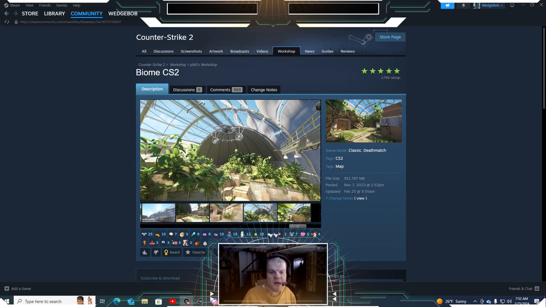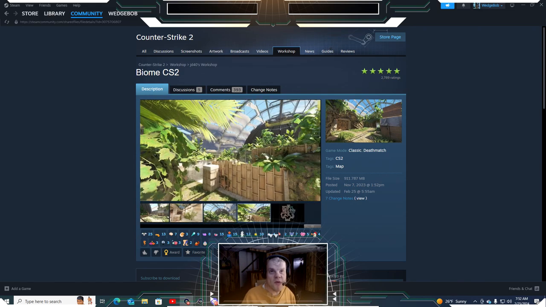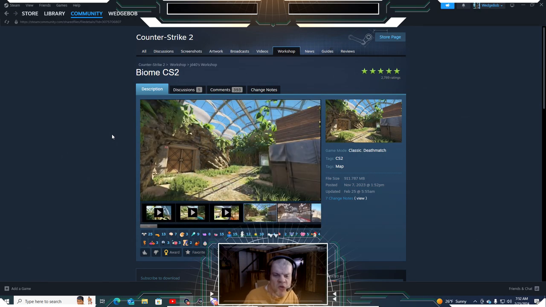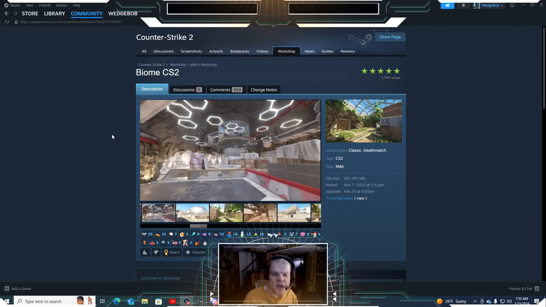Today we're going to be playing some Counter-Strike 2, CS2. We'll be trying out another community workshop map. This is going to be the map Biome CS2. This seems like it should be a Bomb Defusal, Bomb Detonation map. This is brought to us by JD40.